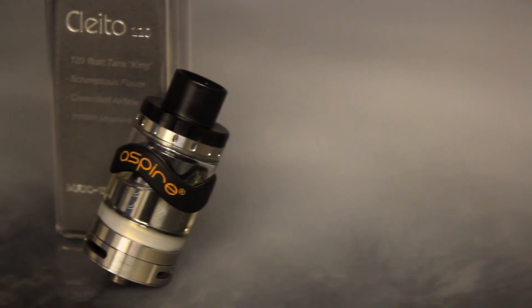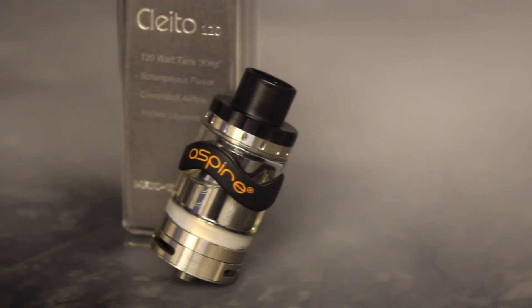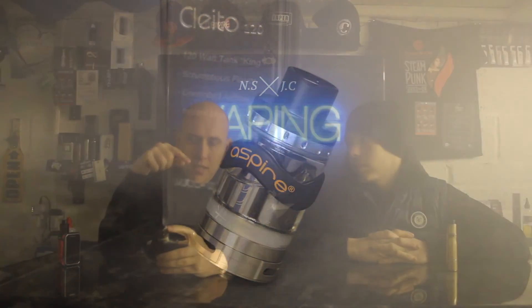And you know what, I'm pleased because to us it sounds like Aspire have actually listened to everything that could be improved with the original Cleito. Now, if we start from the bottom up, I haven't got the original Cleito with me, and please correct me if I'm wrong, but I'm sure the original Cleito did not have three vent holes. This has. Good times. Nice one, Aspire. Now, the second point is that the coil inside, those little teeth marks, those little claw bits inside, I don't know if you saw it in the close-up, but I'm sure they are to prevent a lot of the spit back because you did get some spit back sometimes off the original Cleito.